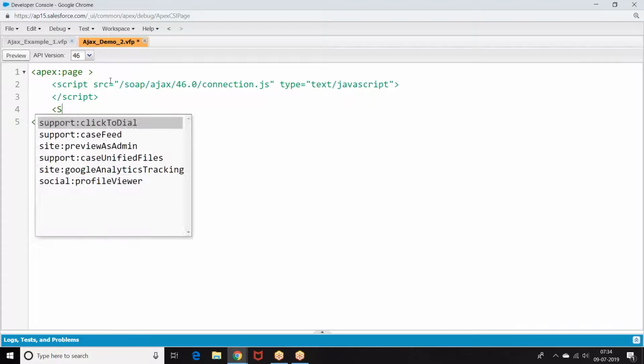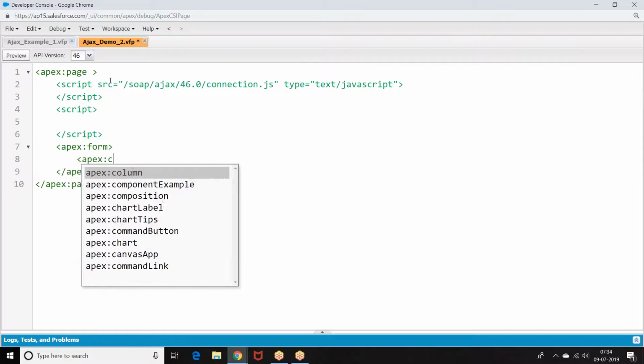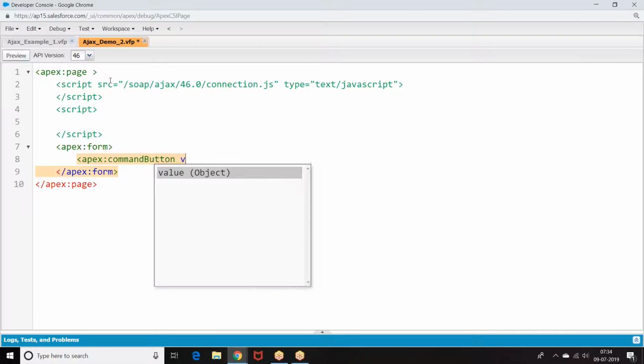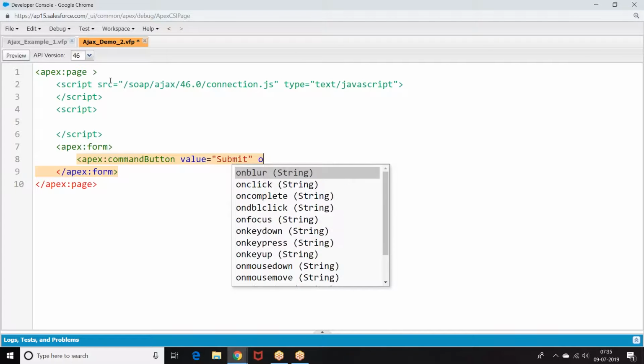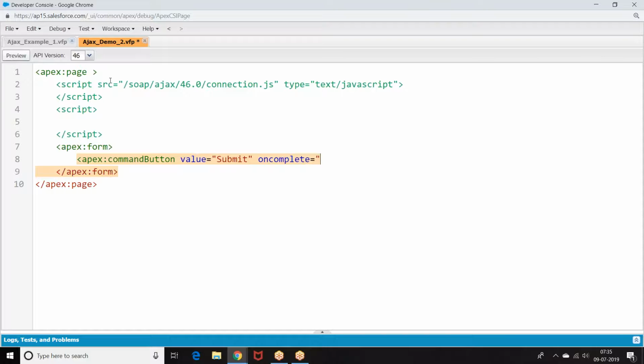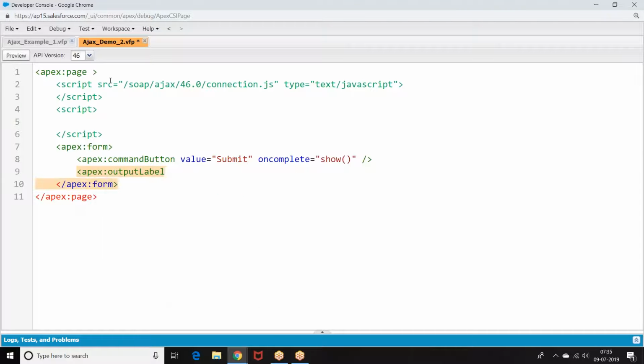Then I have script on complete. So output label ID equal to, right.